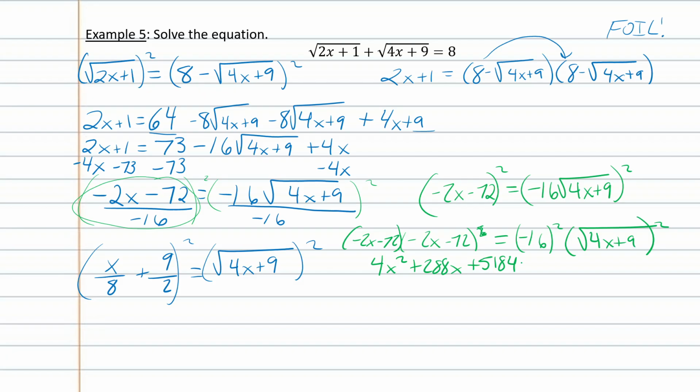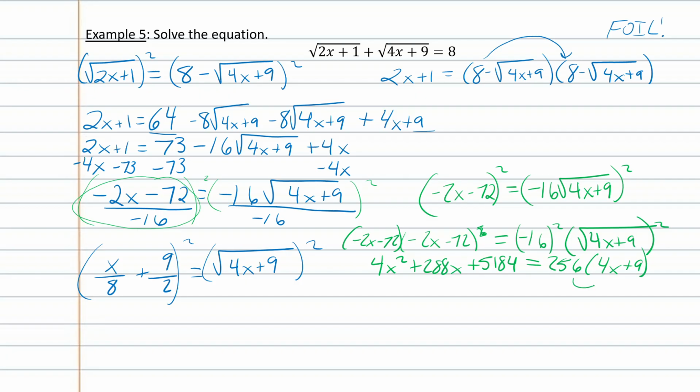Okay, that would be your left-hand side. You can double check it if you want to. 16 squared, or negative 16 squared, is going to give you 256. So you're working with some kind of big whole numbers, but sometimes that's not the worst thing considering that you could have been working with fractions. And remember that the square root of 4x plus 9 squared is just 4x plus 9. And now you have some kind of big whole numbers. Sure. But let's see how it simplifies.